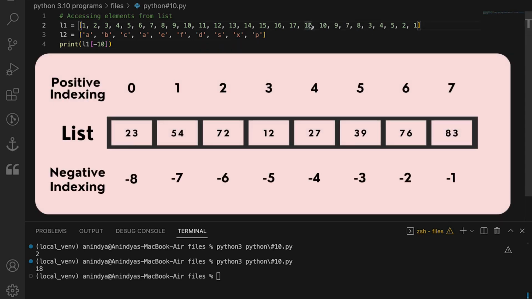Now on the screen you could see an illustration where I have given a particular list and the above part indicates the positive indexing, whereas the below part indicates the negative indexing. Now you could access any of the elements using any of the way you want. You want to use positive indexing, feel free to use that. Negative indexing, you go for it, because the time complexity for accessing an element is no different. It is O of 1 for both the cases. So you could use it as you are familiar with or whatever you feel easier. So these are the two ways how you could use indexing.